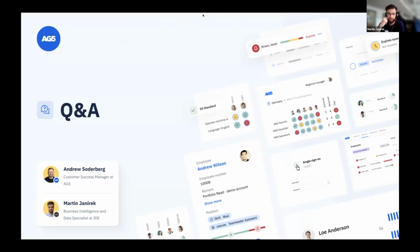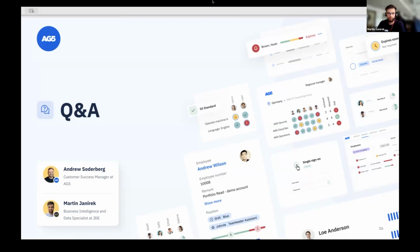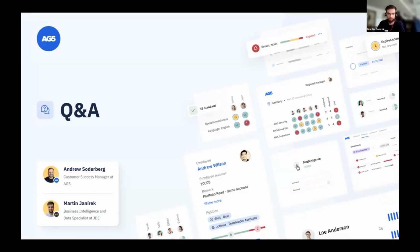And how are operators using AG5? It depends what you mean by operators. If you mean the guys who are really operating on the line, on the machines, or if you're talking about more technical operators. Okay, on the line, perfect. So those guys who are on the line do not have access to AG5. The reason behind that is that they don't have a company email. If you want to connect to AG5, you need to have some kind of email address. You can also use your personal email, but it is something that we don't require our workers to share with us. Therefore, we don't give them access to AG5. So they are not working with AG5 at all.